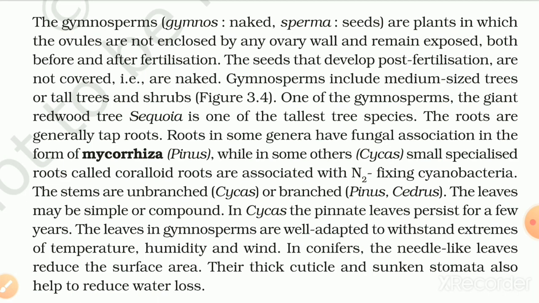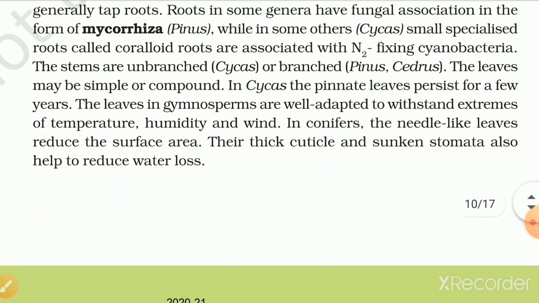Roots in some genera have fungal association in the form of mycorrhiza (Pinus), while in some others (Cycas), small specialized roots called coralloid roots are associated with nitrogen-fixing cyanobacteria. The stems are unbranched (Cycas) or branched (Pinus, Cedrus). The leaves may be simple or compound. In Cycas, the pinnate leaf persists for a few years. The leaves in gymnosperms are well adapted to withstand extremes of temperature, humidity, and wind.